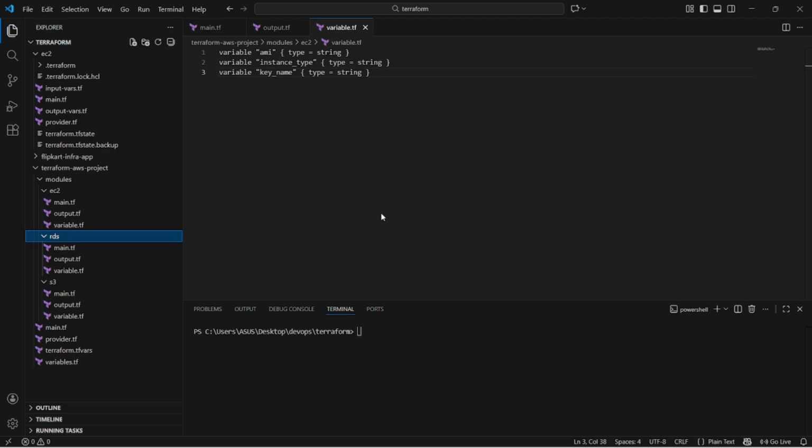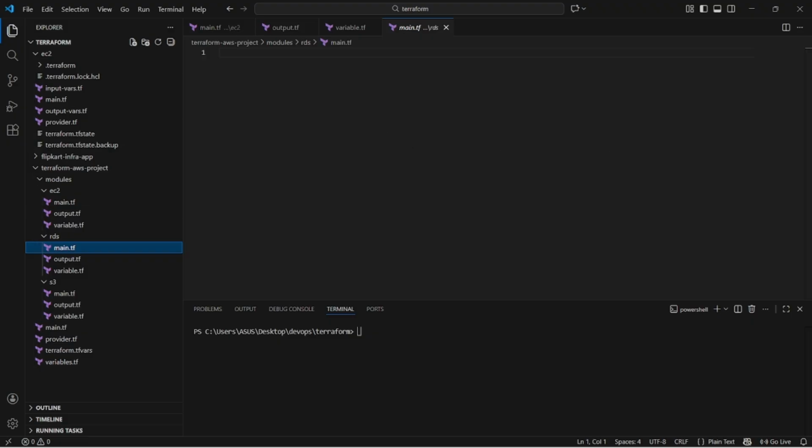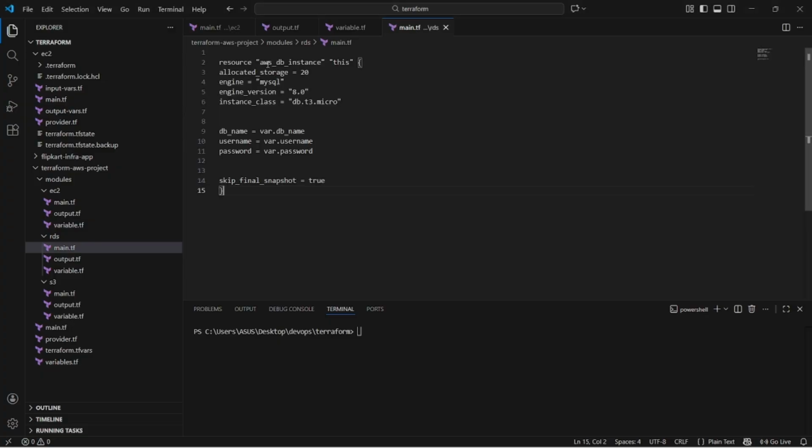Same thing for the RDS service. For the RDS service, in the main.tf file, what resources do we call? We need to call the resource AWS DB instance, I want to create it. This is my reference name, so you can add anything here. After that, what type of storage do I want?